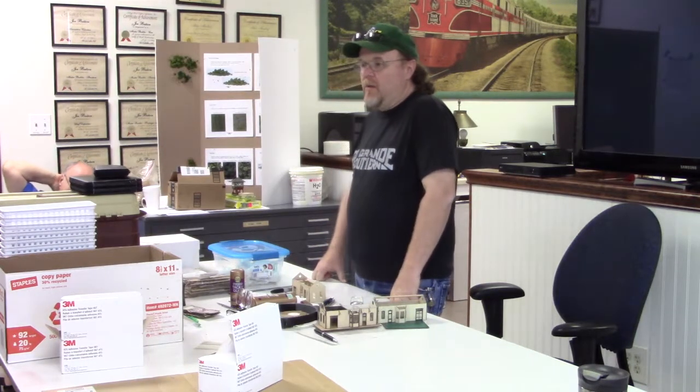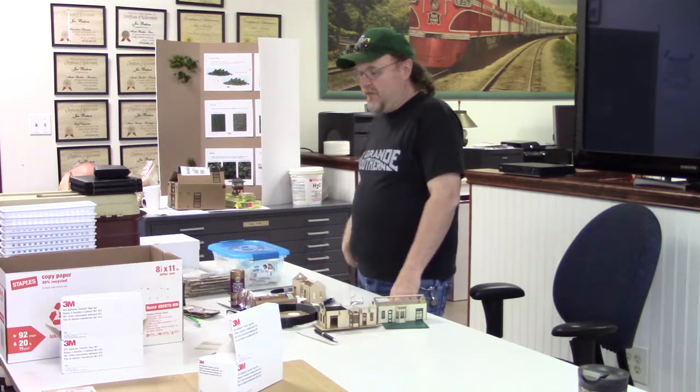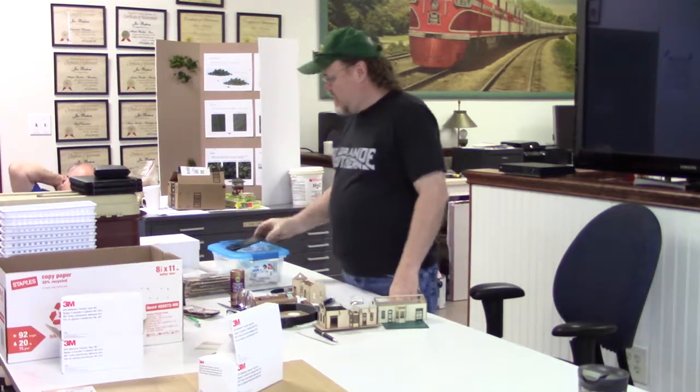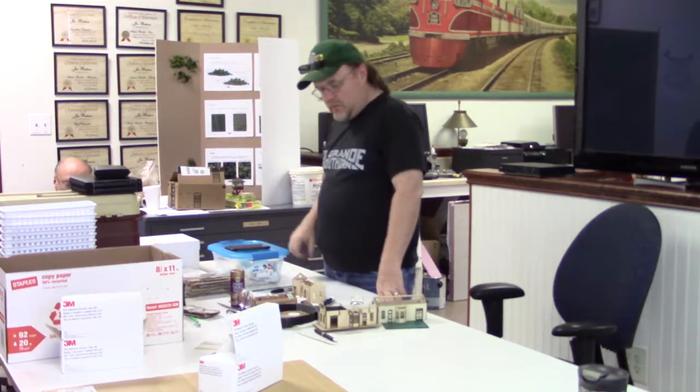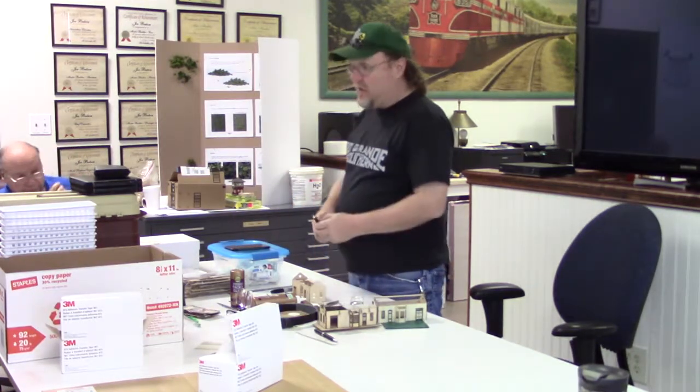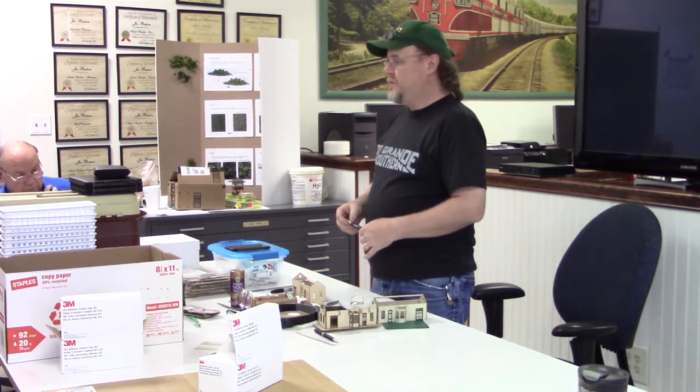We'll let you work on the bay windows for a little bit, and then we're going to move on to roofing and cover a little bit of that before we call it. And there's a little bit to cover there. The roofing will go pretty quick, but there'll be a couple of things that we're not going to get to today, and I want to make sure you know how to do them once you get home so you can finish it up.